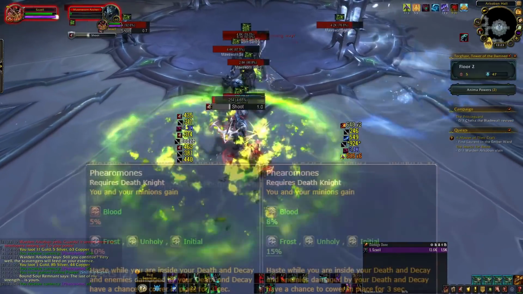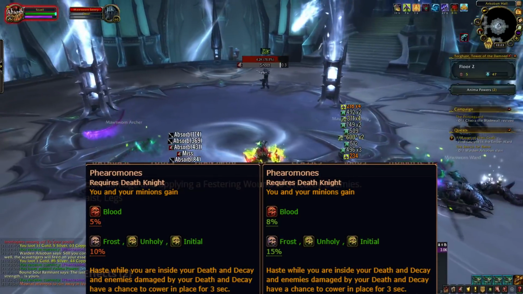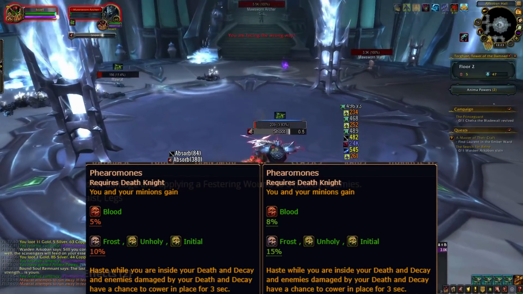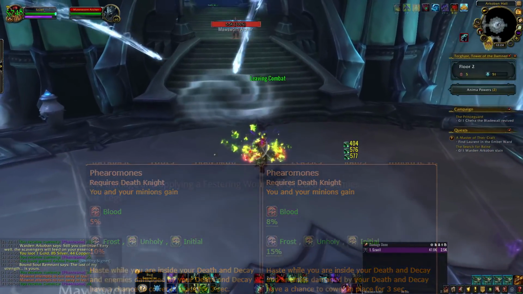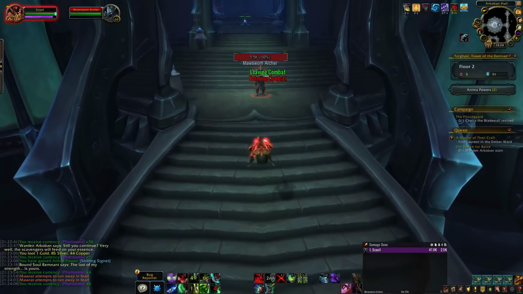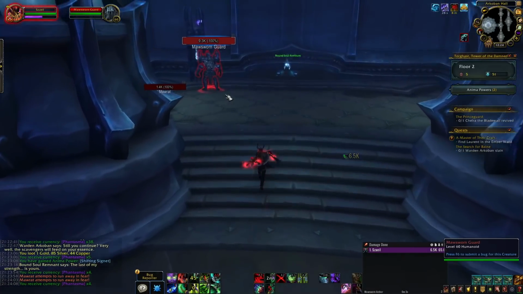And then you have Pheromones. Pheromones has been changed around a bit. Pheromones now is going to give you 15% haste for Frost and Unholy when you are within your Death and Decay, which is pretty strong. And the original nerf to Blood, which nerfed it down to 5% haste from 10, is going to find itself a middle ground to 8%. And that's all for Death Knight.